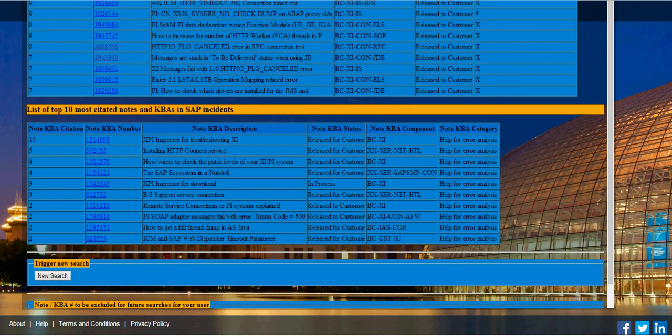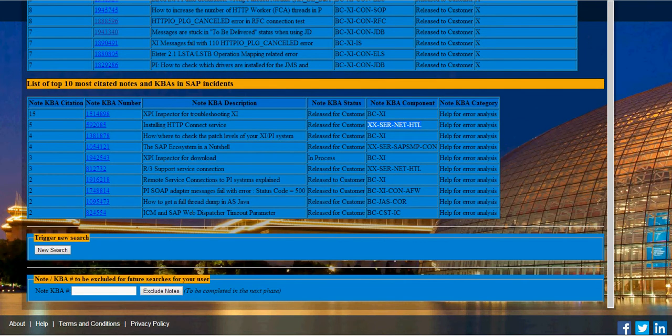As you can see, this table also gives cross-component results. So even though we searched within one component, our results can be cross-component in cases where incidents are solved by notes in a different component.